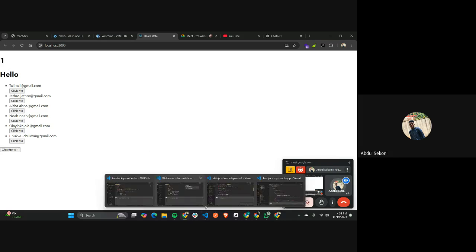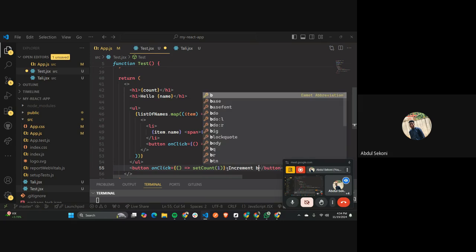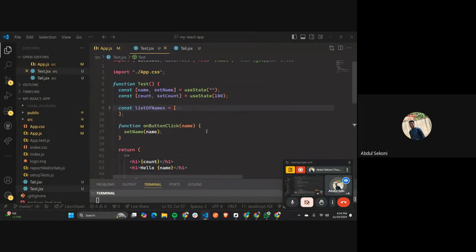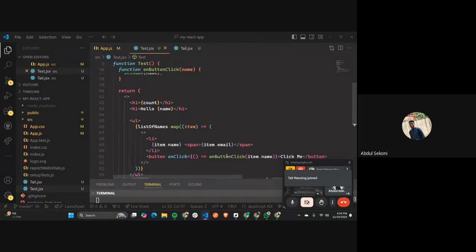But when I come here and I say increment by 1, as a layman you should know that when you click on this button, if you reload the page to go back to 100, I want to increment this by 1. So what I should be seeing here is 101. But when I click it and I'm seeing 1, it's like, okay, this is wrong. This application is not working very well. That is what a user is going to tell you, because that is what you actually told it to do.